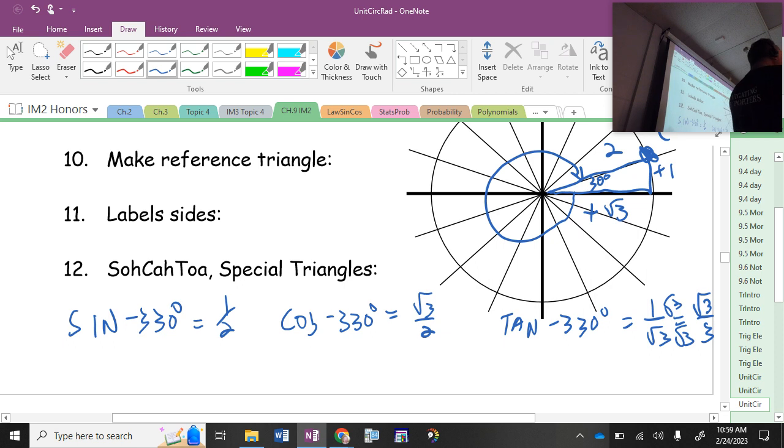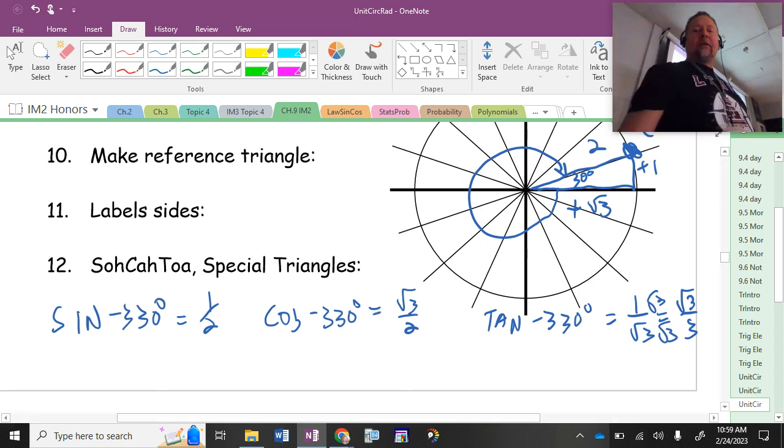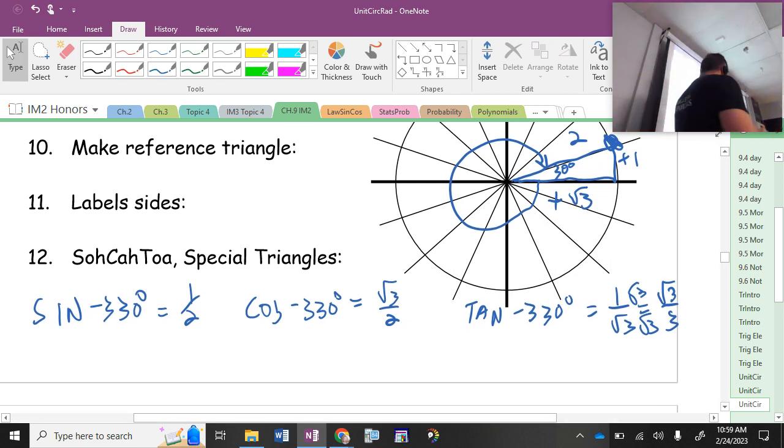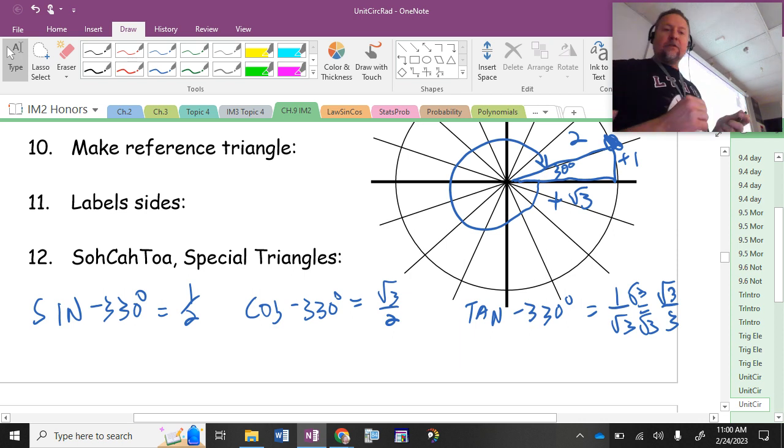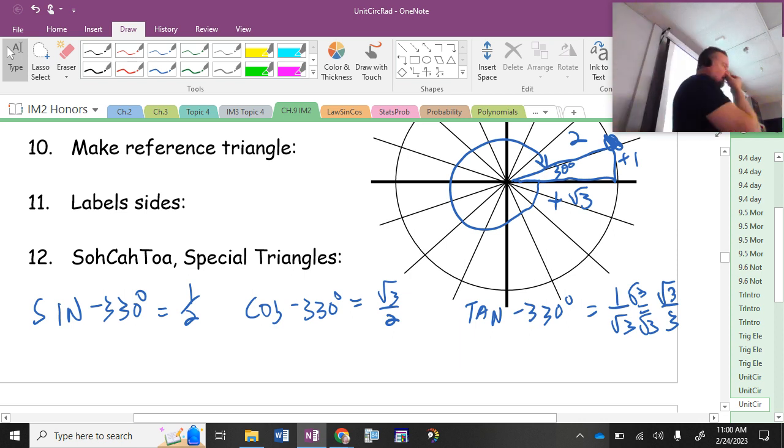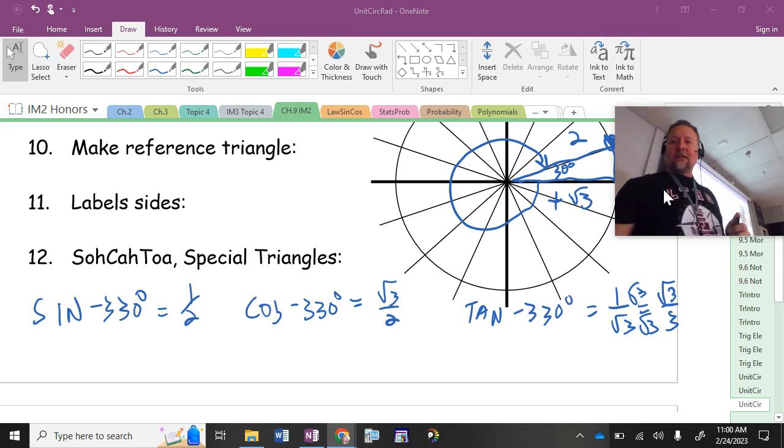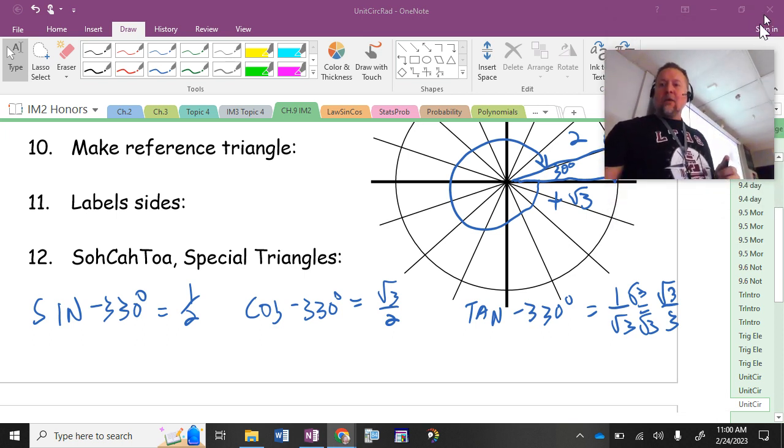So that's what I mean when I get mean about the people that don't do their homework. 2 months. I have CAT students that still can't write these ratios down for a 30, a 45, or a 60. All right, so just make sure you make that commitment. 95% of you are there. I'm worried about the 5% and how they can make this a successful section here. Okay, we'll call it a day there.